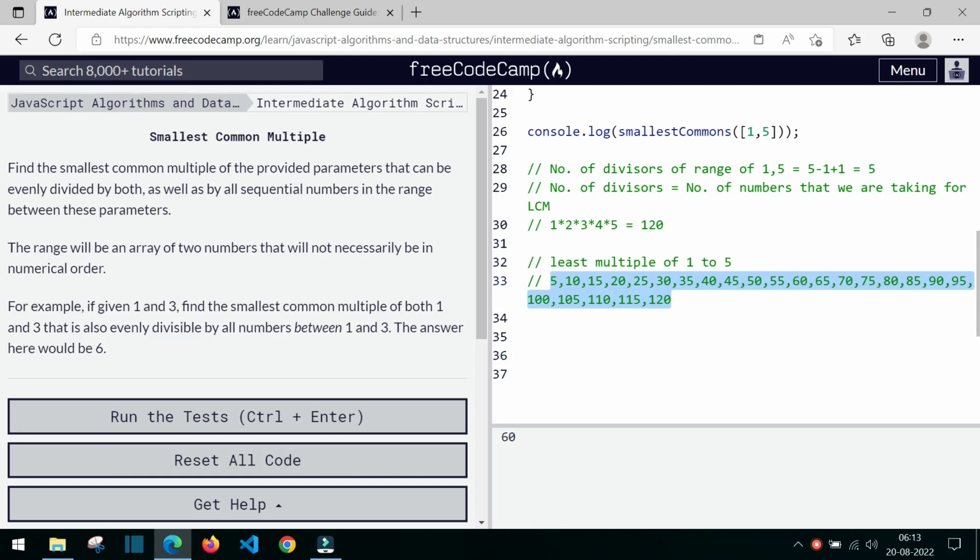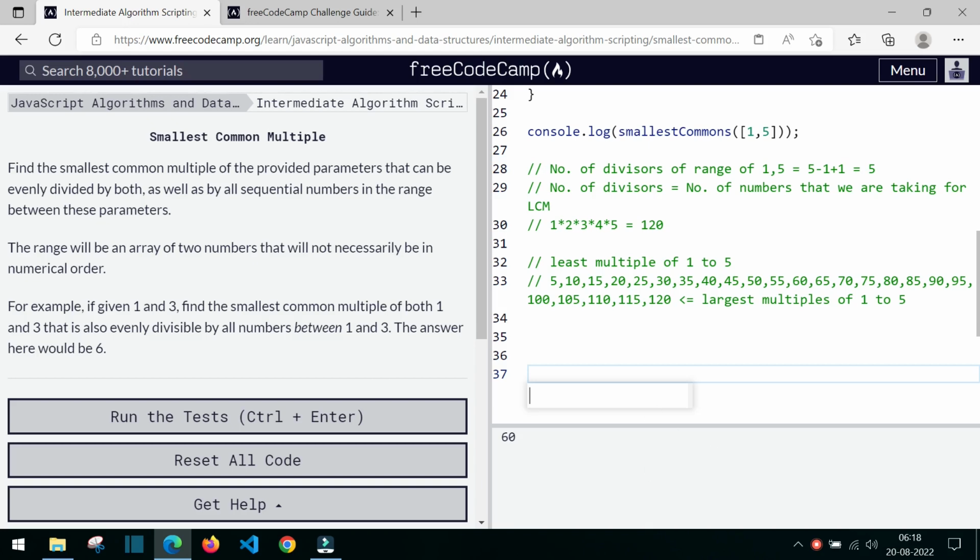Here we have the maximum number as 5, and these are the multiples of the maximum number 5 that are less than or equal to the largest multiple of 1 to 5. So we are writing multiples of 5 that are less than or equal to 120. That is what we have written here.